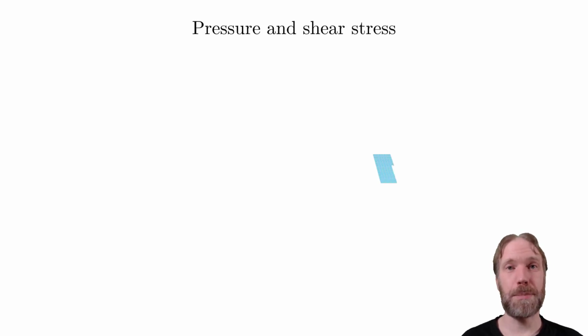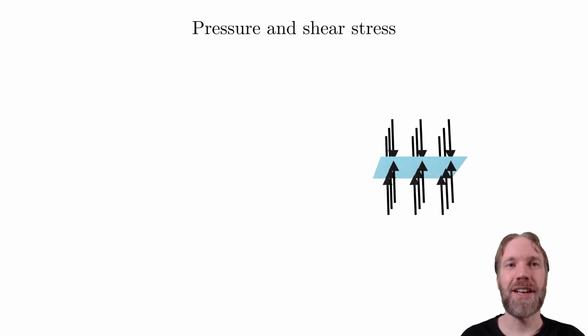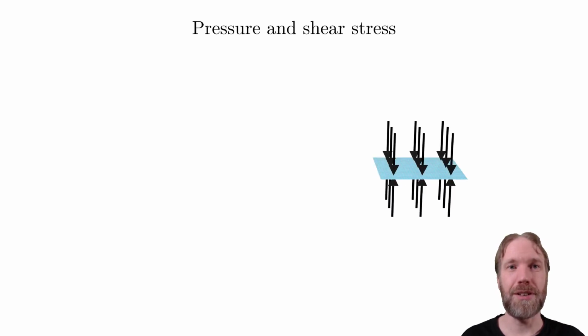Our first concept is pressure. We start by introducing the concept of a cross-section. This is a virtual surface that we can introduce anywhere in the fluid, and it does not have to correspond to any physical object. We can use this concept to study the forces inside the fluid. Assume that we have a force that is evenly distributed over this cross-sectional area. As the cross-section is infinitely thin, we can assume that we have equal forces from both sides to make the sum of the forces zero. This follows directly from Newton's second law as long as you have a continuous flow.